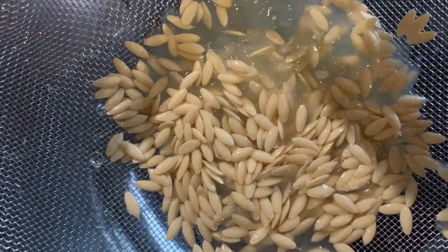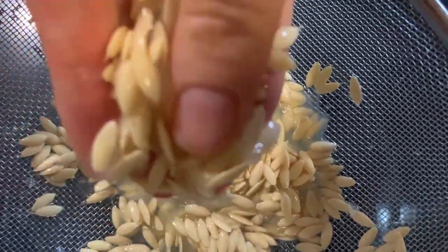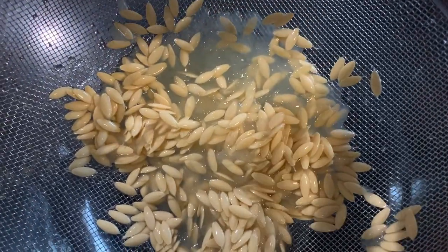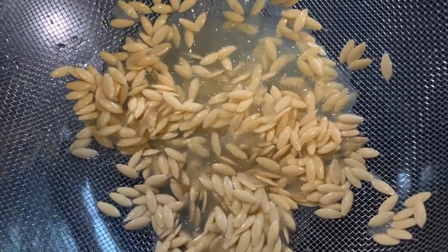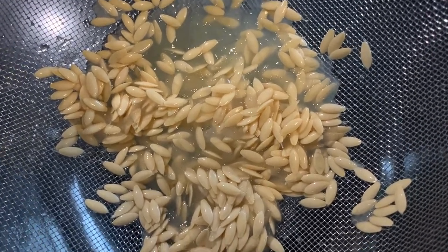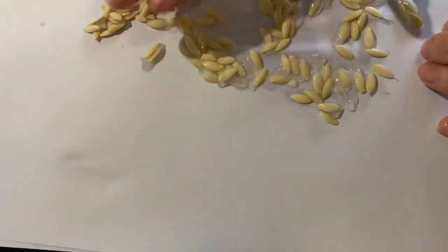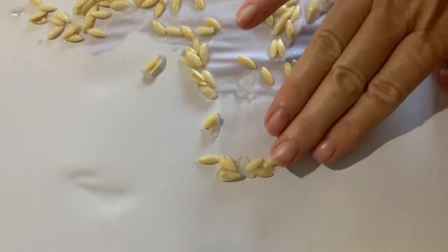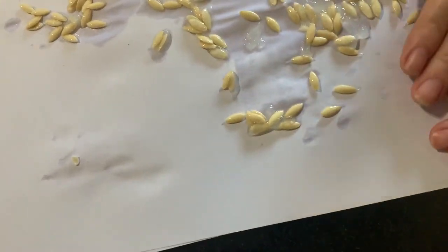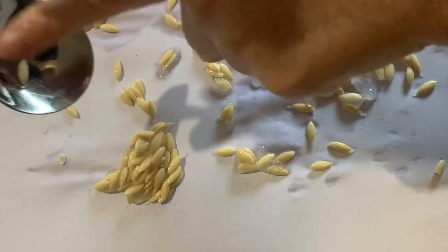I've still got a little bit of this gelatinous goo but they're pretty good. I'll keep rinsing them to get that off, and then what I do is I stick them on some plain white printer paper. I've tried using paper towels in the past — you could also just use one of these trays — but what I need to do is get them to fully dry out without going moldy. I find paper works because it draws out a bit of the moisture as it's drying.